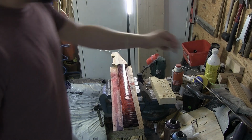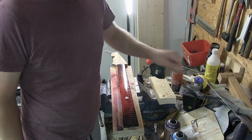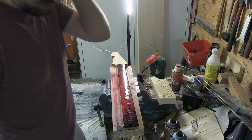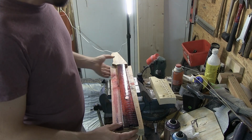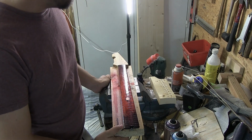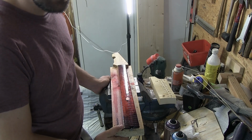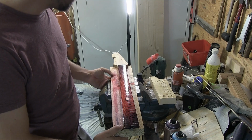For anyone who is curious, this is 184 medium. So there you have it. That's the name for it. It's from StewMac. Since I live in Europe, StewMac shipping is all horrible for me. So I bought enough for 60 guitars. And so that's what we're going to do. We're going to build 60 guitars.